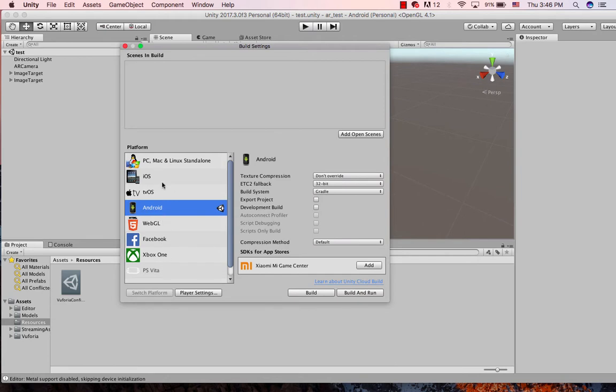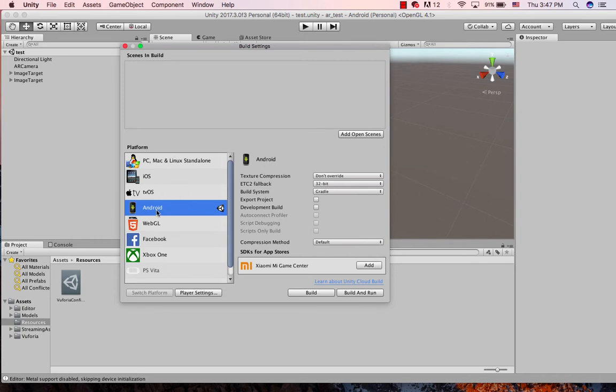Sometimes you don't see all of this because when you install this software, Unity, they actually ask you to select which platform, like a developmental kit, you want to install. So if you don't see all of them, that means you didn't select them when you installed the software. So here, I do have all the platforms available for Unity.